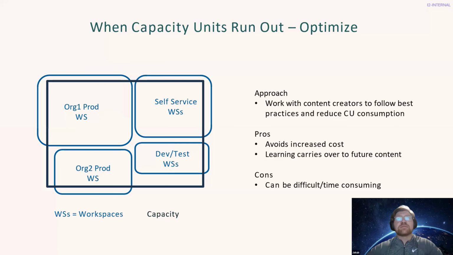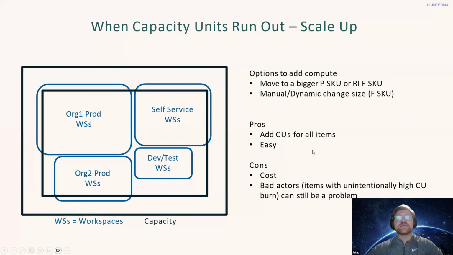Probably in most of your clients' environments, you have one capacity for all of the resources, and that's actually one of the most popular and the simplest models. So if you need more capacity, you usually just scale up to a bigger one. You can do it manually or dynamically. There are available scripts to do it dynamically, but there's always a risk, so it's better to have it under control.